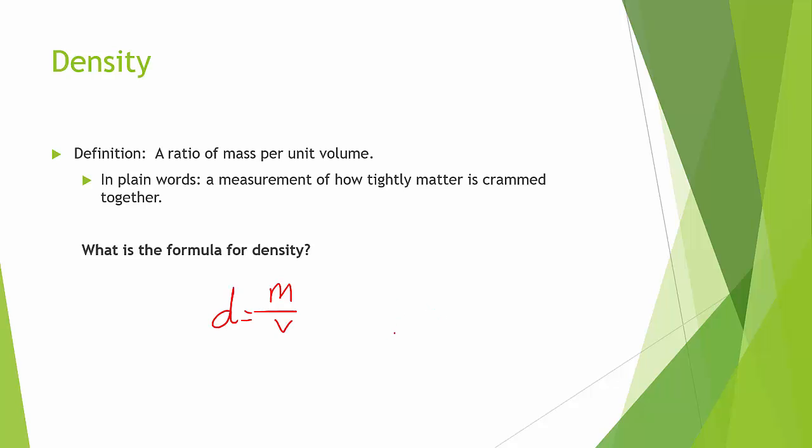Typically, if you have a density problem, you're going to list out. I have an object. This object has a mass of 15 grams. The object occupies a space of a volume of 3 milliliters, when we talk about a liquid. What is its density? Take your formula, density, plug in your mass, 15, divide it by your 3. Look at, units don't cancel. So what is 15 divided by 3?